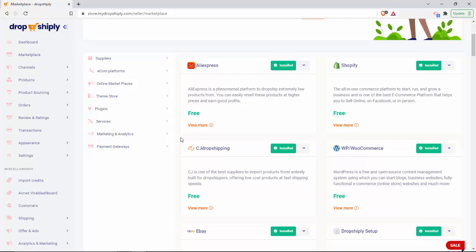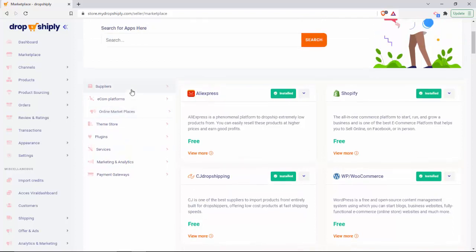Okay, you can see a ton of different categories right here on the left. Okay, we have apps in any niche and category, really. And also professionally designed themes. If you need, you'll be able to pick everything right here.